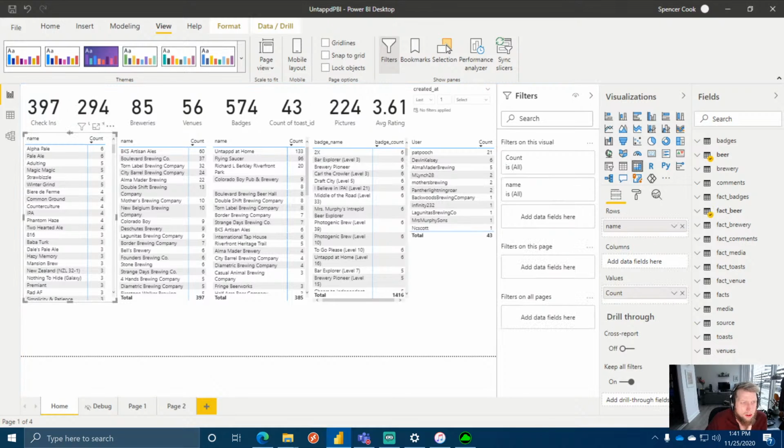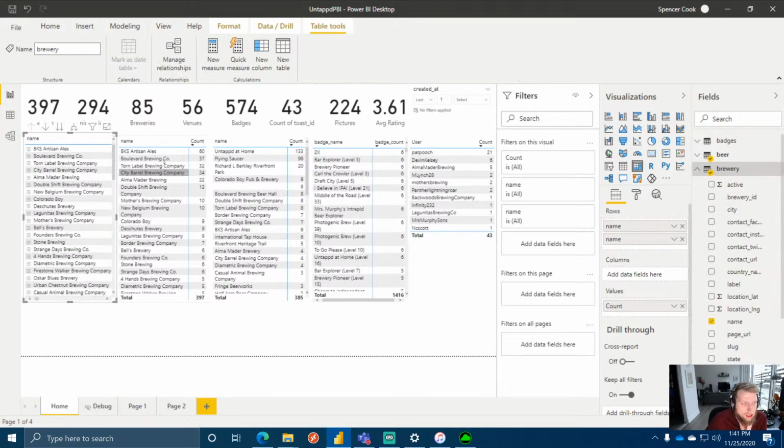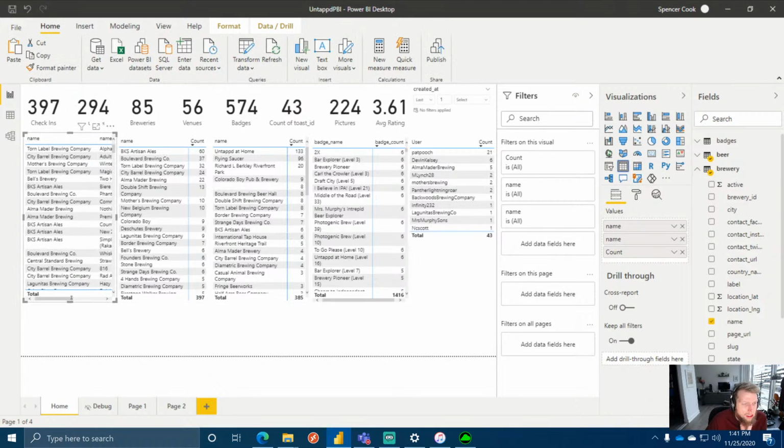Let me go ahead and add one more little thing in here. I think it's not going to be perfect, but yeah, I think that's better.